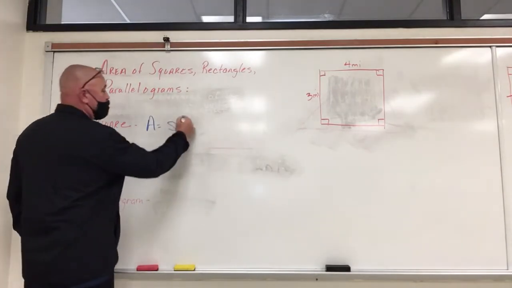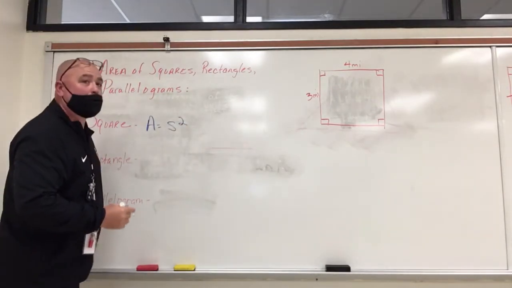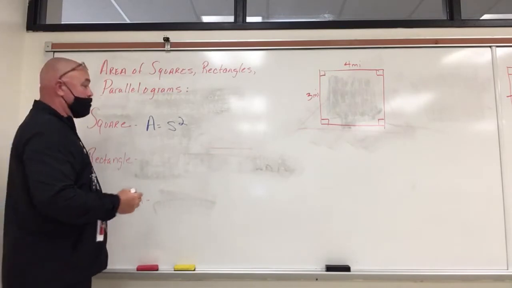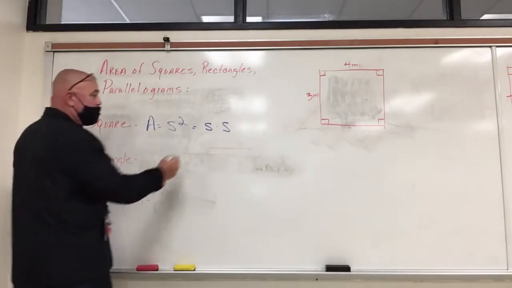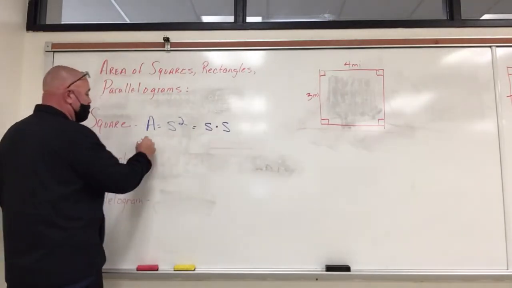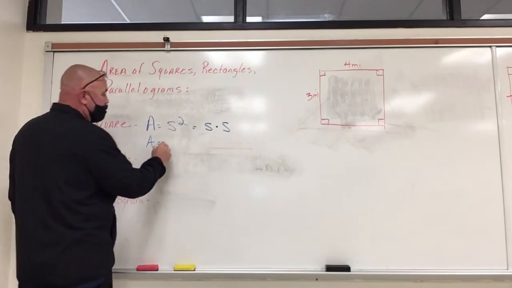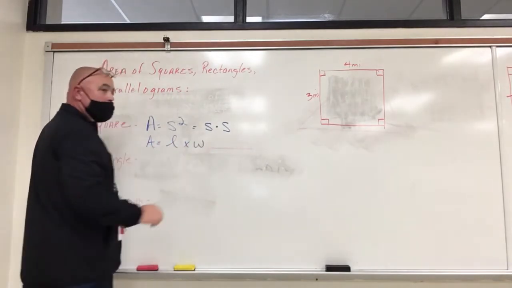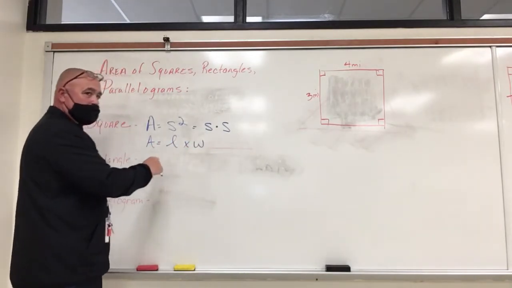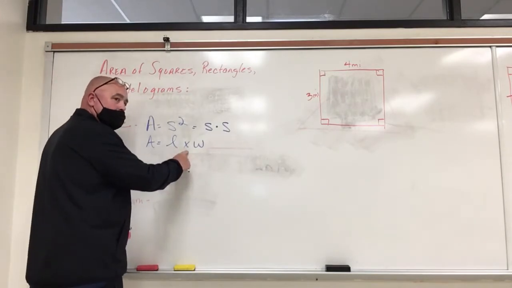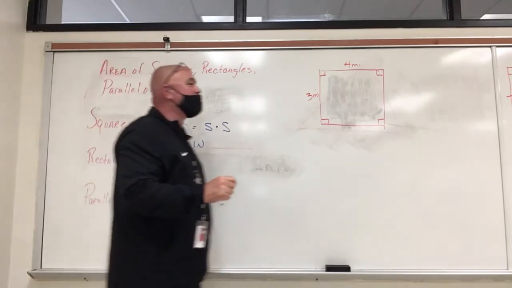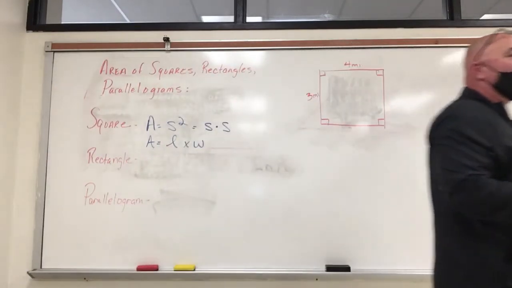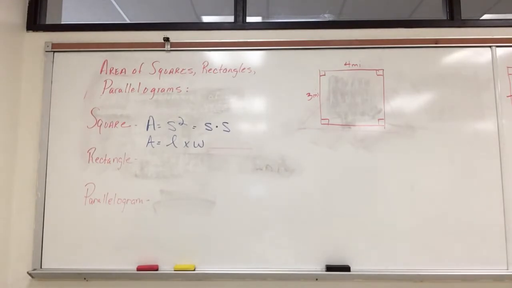Okay, so to find the area of a square, what you do is you take the side and you square it. Now what does that mean? What does side squared mean? It means side times the side. Okay, that's what it means. Also, to find the area, you can multiply the length times the width. Now, this doesn't make any difference because you're multiplying. Length and width make no difference. Don't spend hours at a time trying to decipher what the length and what the width is, because they're both the same. Okay, does everybody understand?